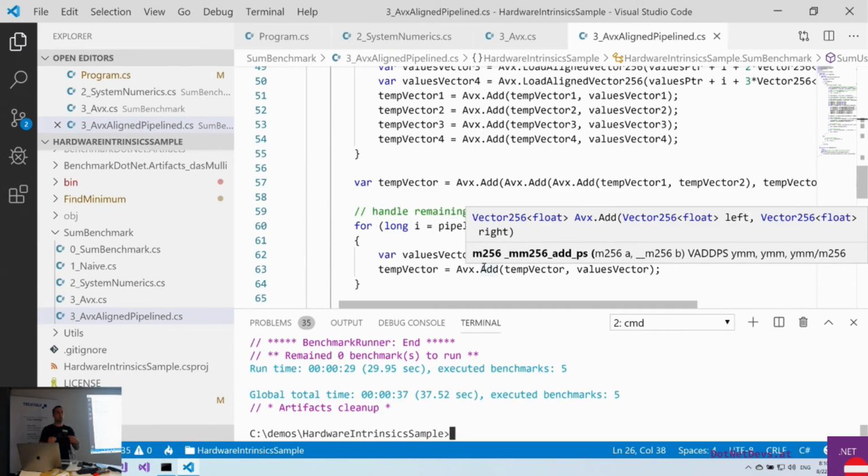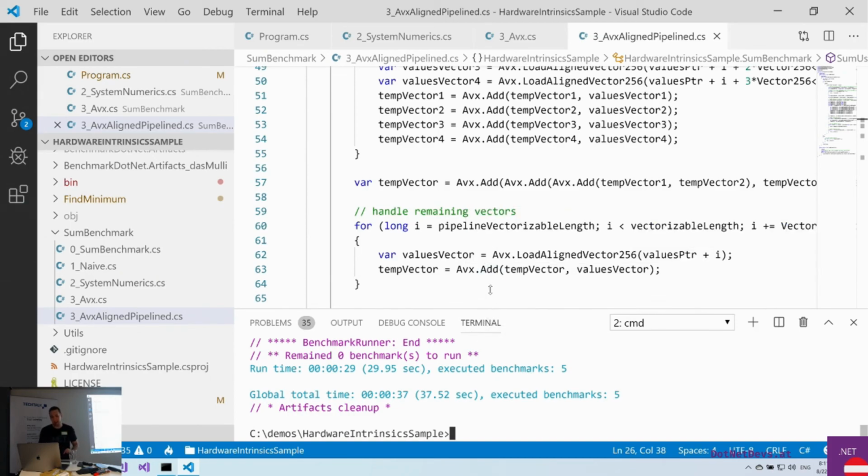I used that when I tried to determine the minimum number in an array, where I just took a min of all my data and then shuffled data in the vector and used min operations to reduce the number of min values inside my vectors until all the elements were my minimum value, and then just used those. And you need a very specific shuffle instruction for the first shuffle. So lots of stuff that you can do.